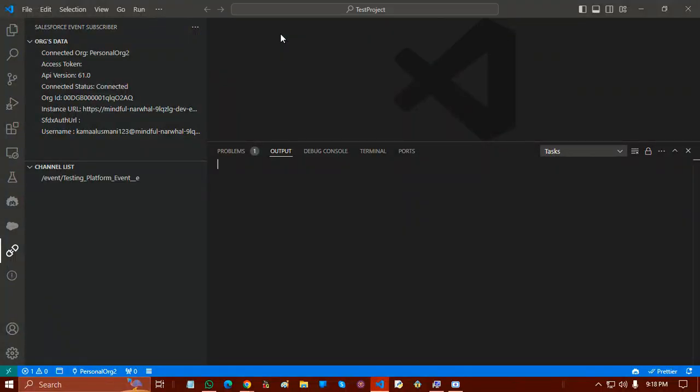Just press enter and it is added here. Now when we create a contact, a platform event will be created and it will show here in the output window. Let's see.